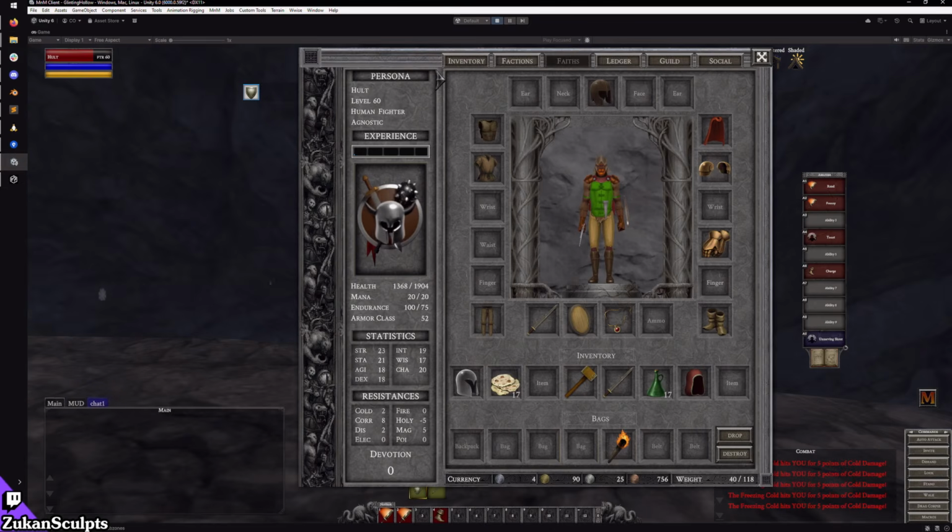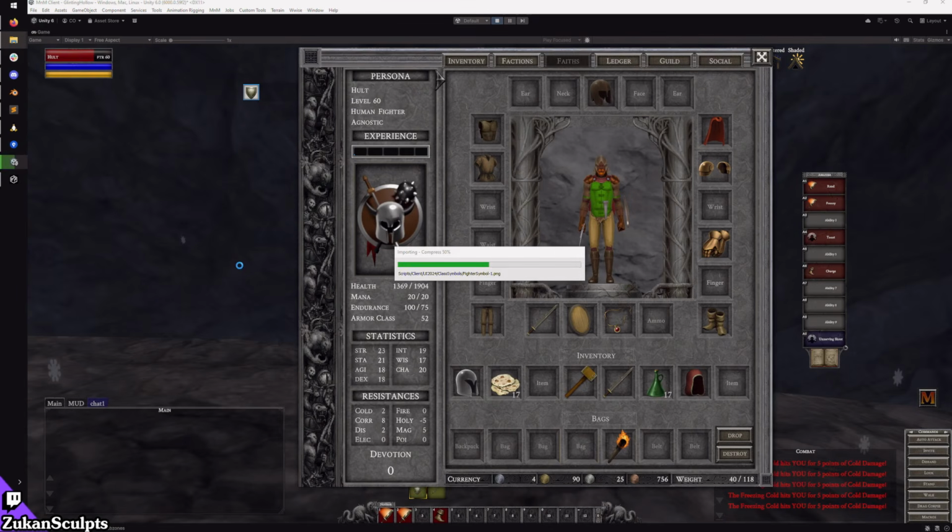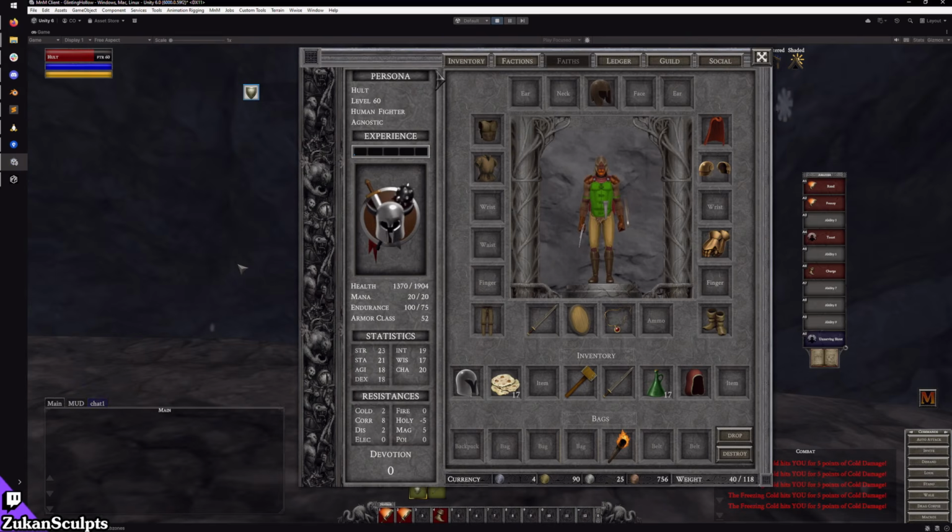Okay, let's see. Paste. There we go. That's nice. I kind of feel like the helmet being a little bit lower, so that at least the mace is more in view, might be good as well.